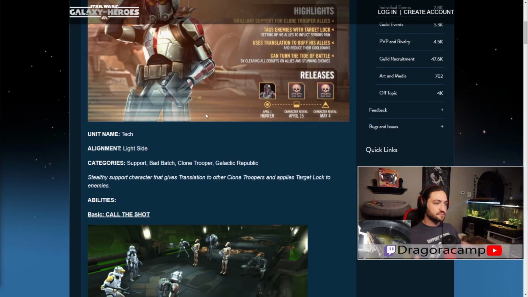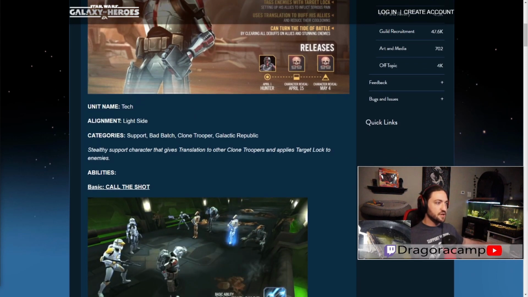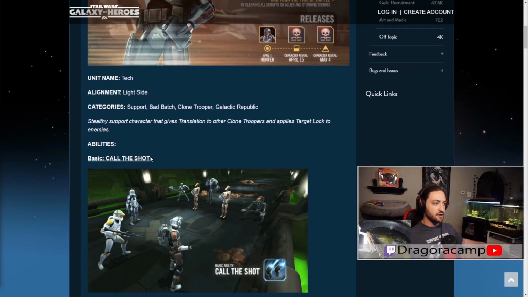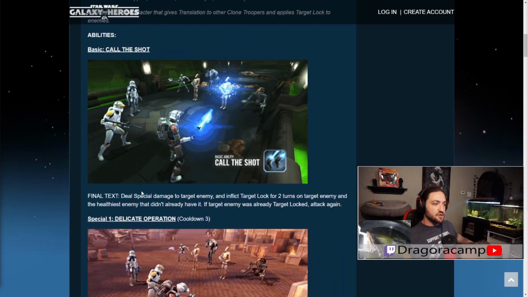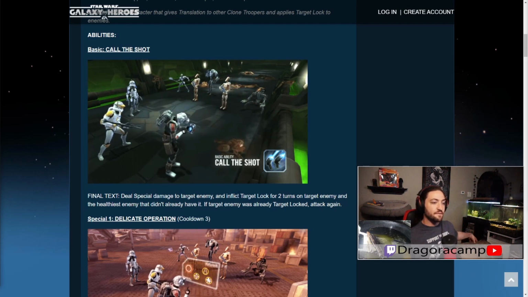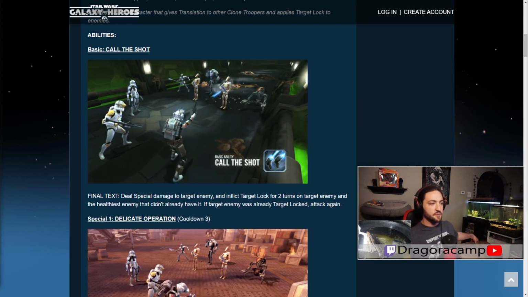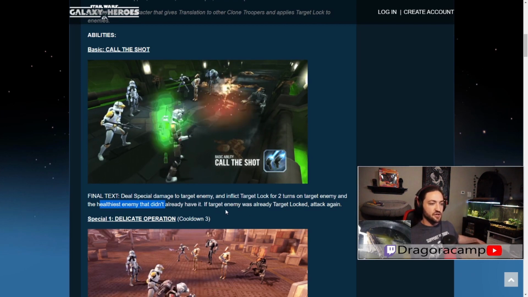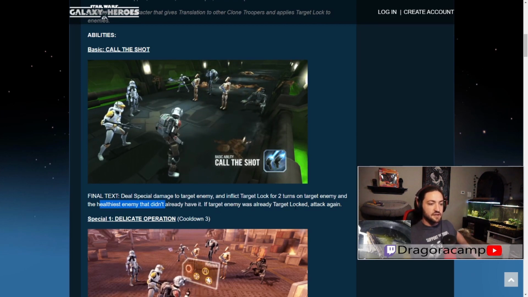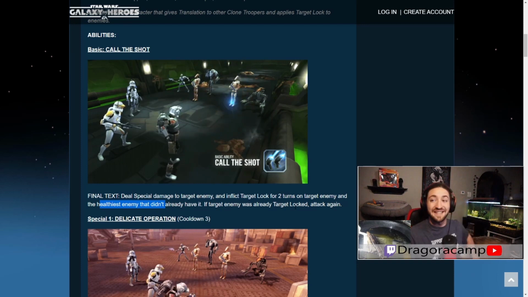Alright, so let's go into it. Unit name is Tech, light side, we went over the categories. And basic. Call a shot, so deal special damage to target enemy and inflict target lock for 2 turns on target enemy, and the healthiest enemy that doesn't have it. If the target enemy was target locked again, or was already target locked, attack again.